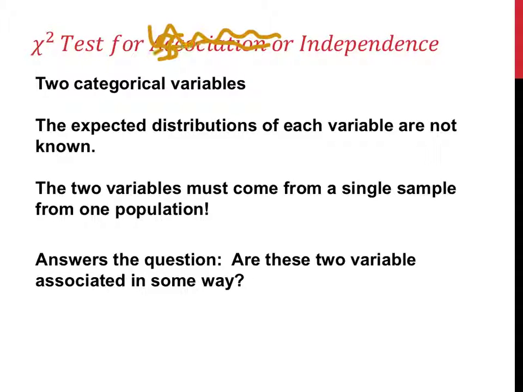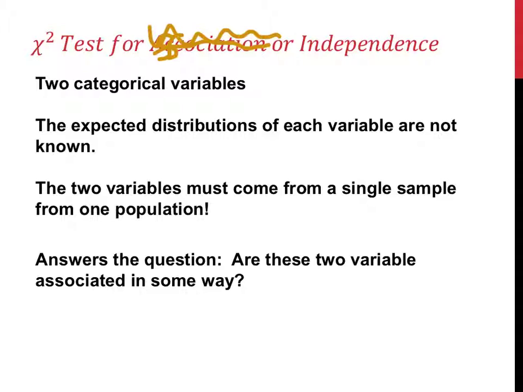The chi-square test for independence deals with, again, 2 categorical variables. So it's very, very easy to get it mixed up with the chi-square test for homogeneity. But what you really want to try to keep straight about these 2 tests, the homogeneity and the independence test, is that in the independence test, your 2 variables are coming from one sample from one population. So our 2 bags of M&Ms that we would use for homogeneity, the plain and the peanut, don't quite work out for the independence test because it's not a single sample from just one population.